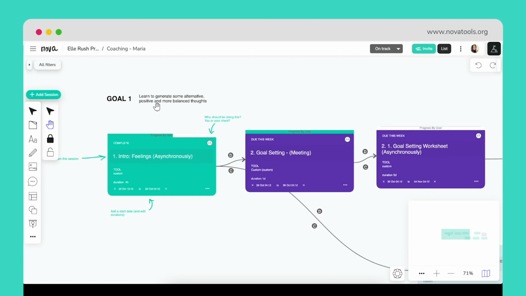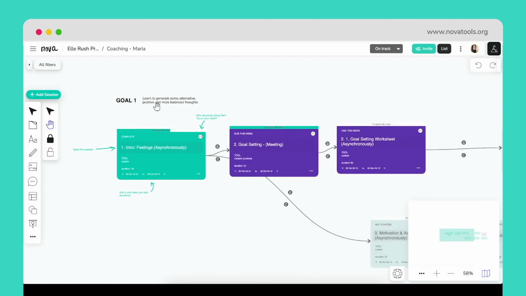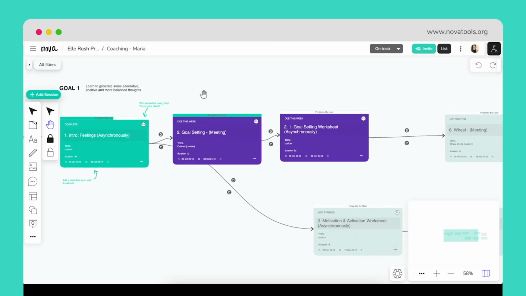The only thing that I would say right now is that as you automate things, or whether you don't want to automate anything because you want to adapt and create a process for each client as you move forward, that's completely fine. Nova can be used in a way that is very simplistic. You can adapt to each client as you move forward, but you can also automate things.